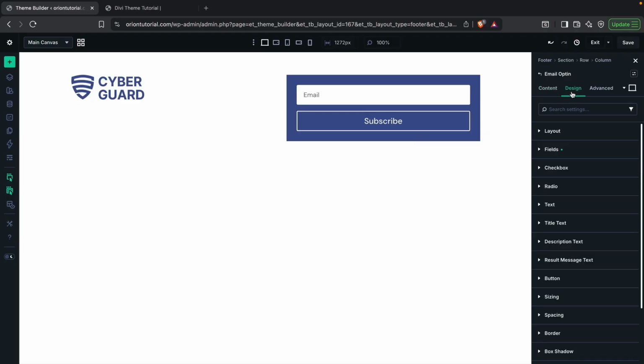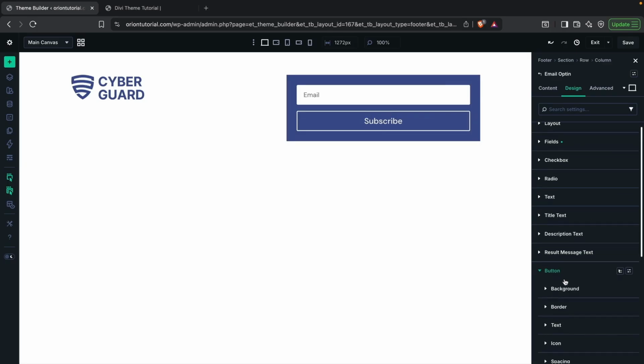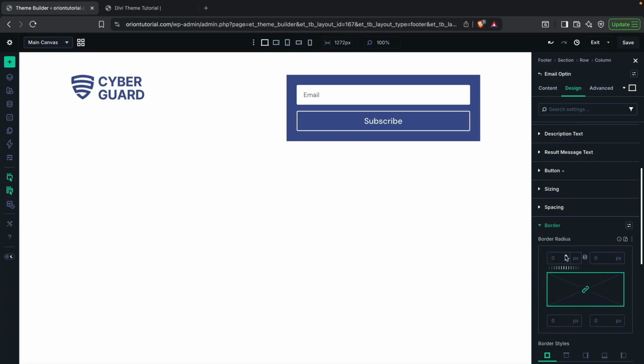Now also in the design tab, you can fully design this. So if you want to change the actual checkbox or the text, this is all the styling options. I'm not going to go too much in detail on this because I think you guys get the point. But I do want to add a border radius. So over here under border, I just want to make this a little bit more circular, just so it's not so pointy. You know, I like that much better.